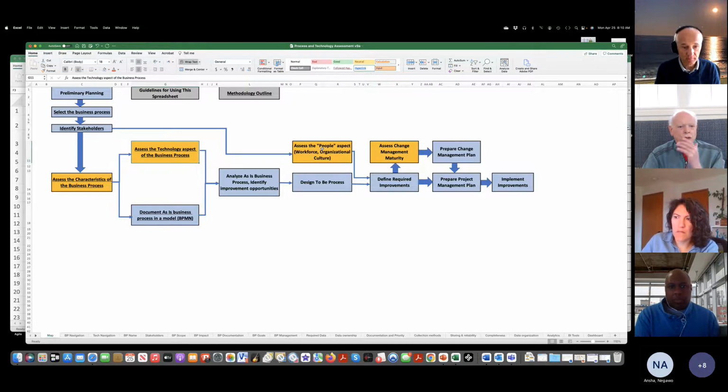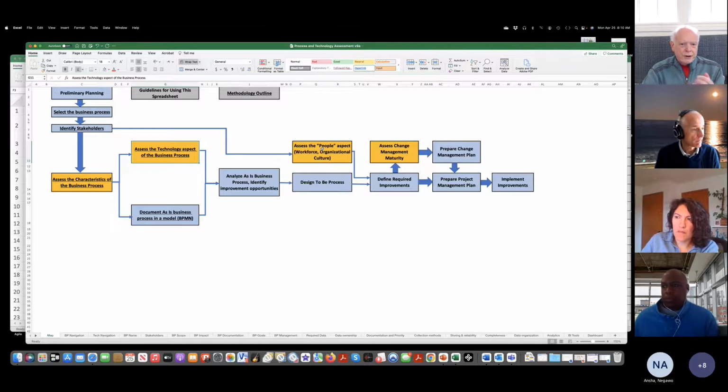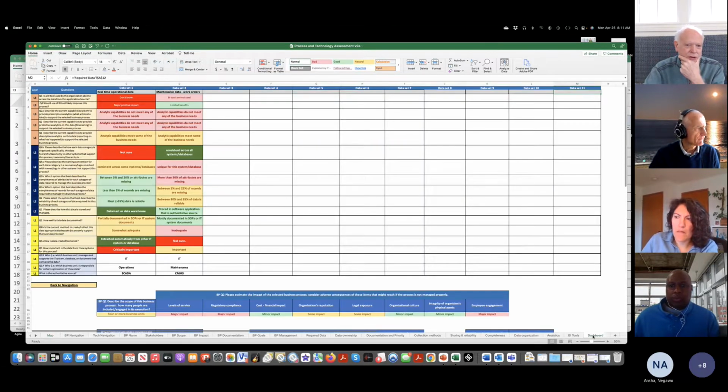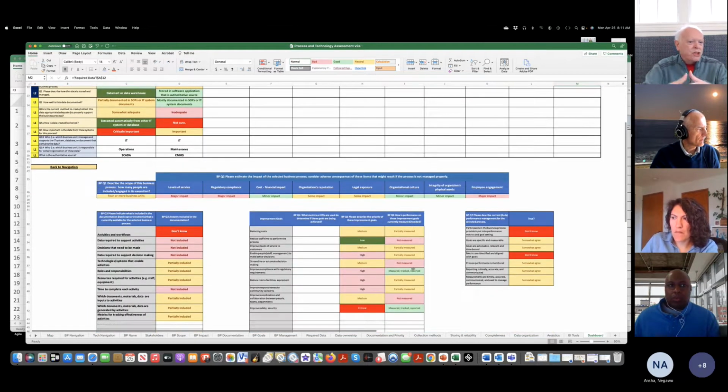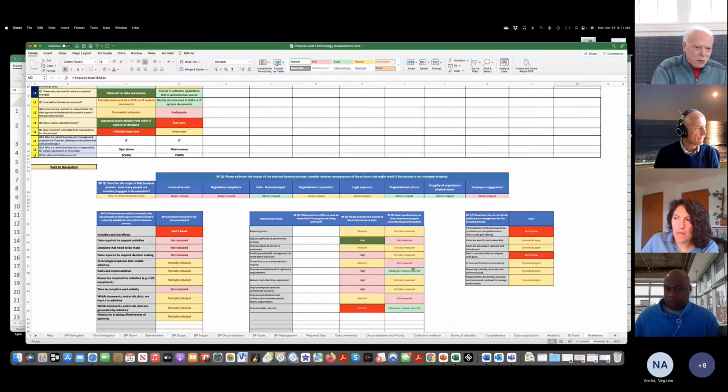So that's where we are, Scott. The tools and the methodology are there, but in the end, when you go through this analysis and you saw those different colors and graphics on how you stack up in these different areas, it gives you information to use and to have a workshop and say, what should we do with this information? We're not prescribing exactly what you should do, because every place is different.